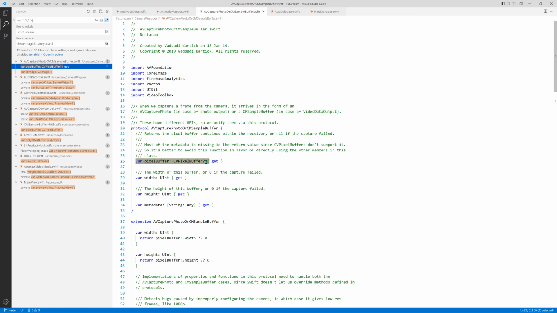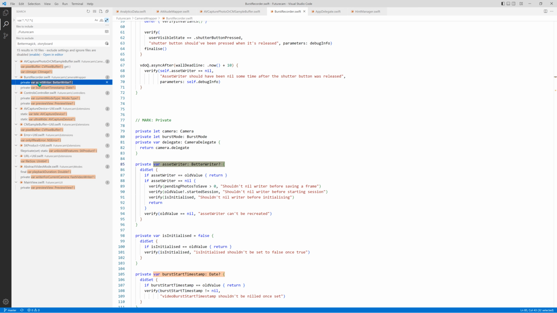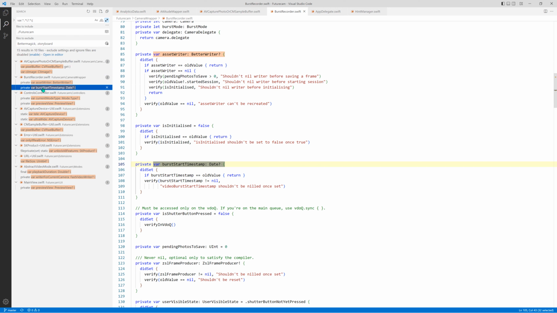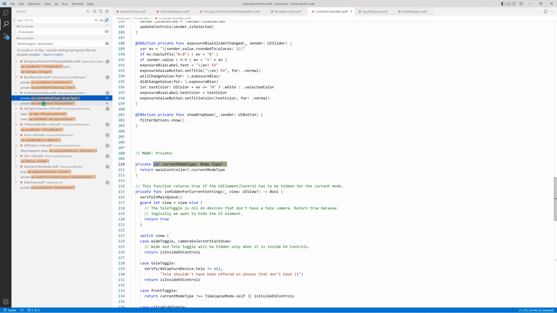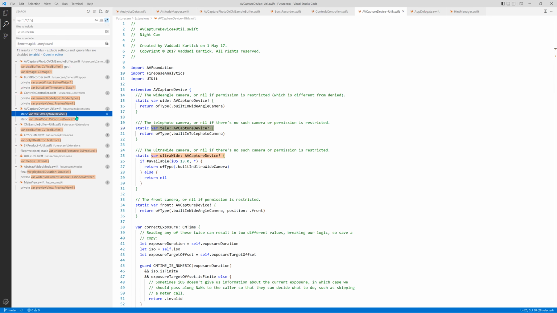Yeah, this has to be optional because the capture can fail. This is optional for the same reason. This can be null. Why is this optional? Okay, don't want to look at the controller code.